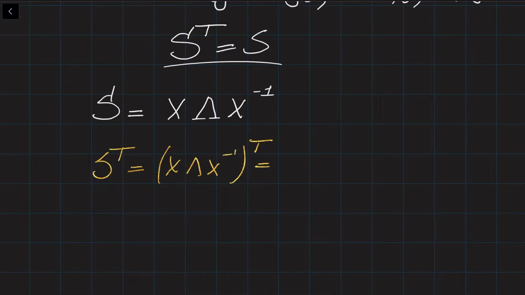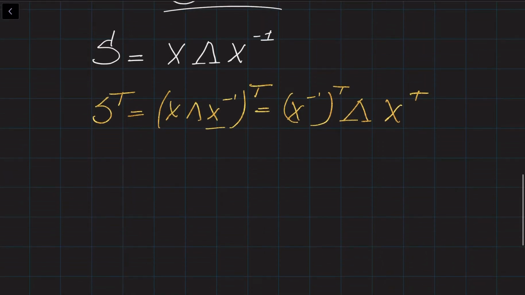So they have to be multiplied in reverse order. So we can multiply the x inverse transpose first, then the lambda transpose. The lambda transpose is going to be the same as the lambda because the lambda is a diagonal matrix, and the x transpose here. Since S is a symmetric matrix, you can write that S is equal to S transpose. So that's why the right hand side of this equation is going to be the same as the right hand side of this equation.